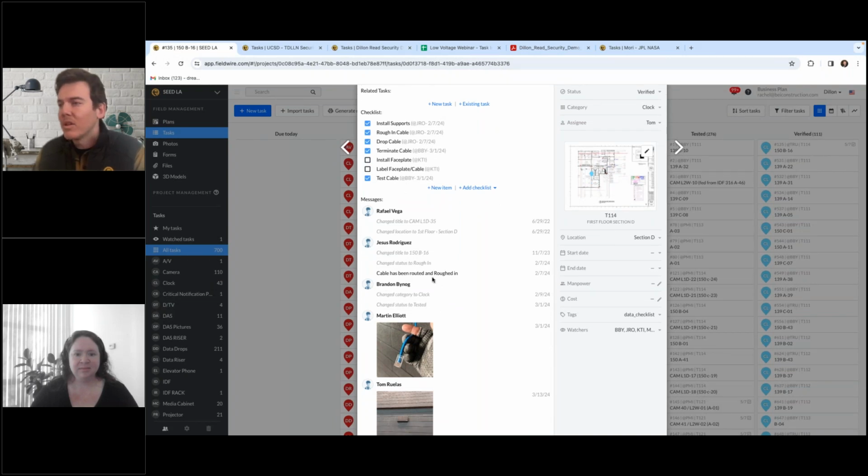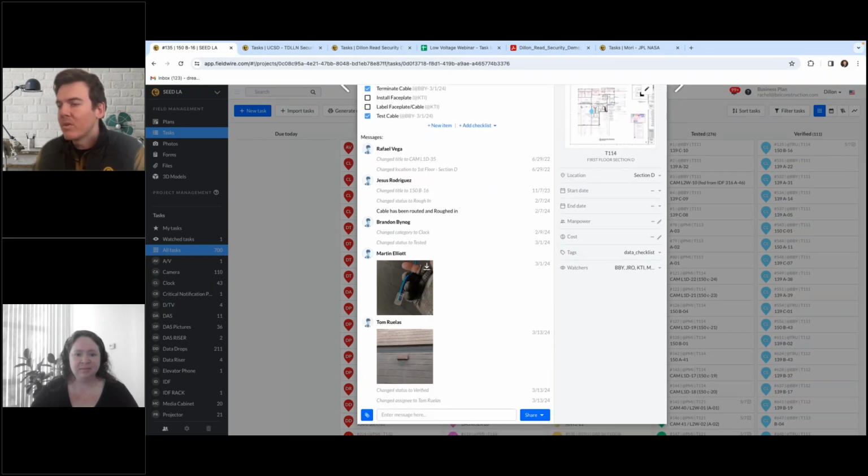All right, let's scroll down further in the task and talk about the messaging field down here. Can you talk about the usefulness of this for communication and for documenting your work as you go within each task? We love attaching pictures to everything where we can, because pictures are time and date stamped as soon as they've been added.